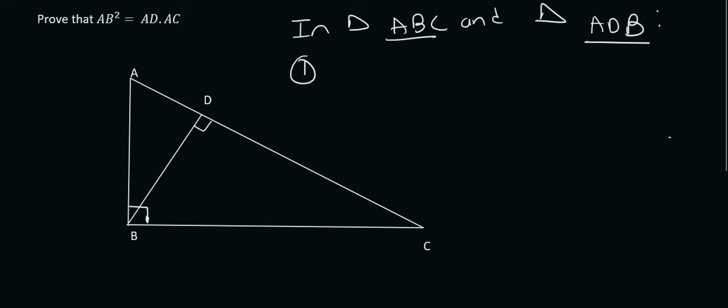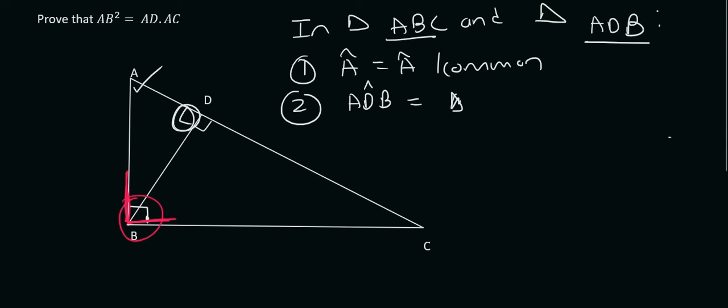To find the first angle, well, that's easy. It's this angle over here because that angle was a part of both of the triangles. So we can just say common. Then both of our triangles have a 90 degree because this angle here is 90 degrees. So we could say that angle ADB is the same as ABC, and the reason for that is that it's just given.